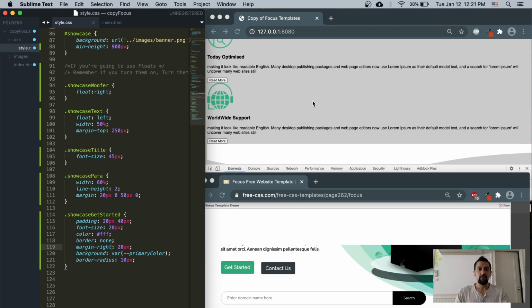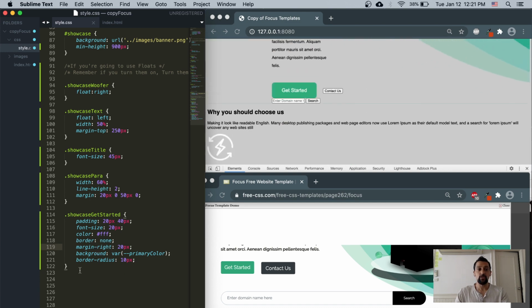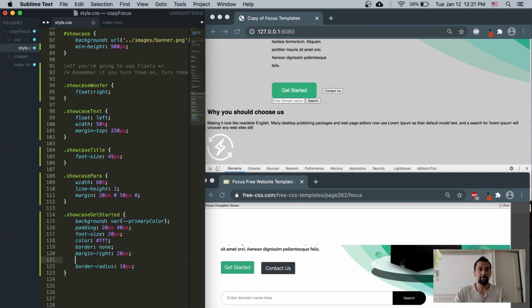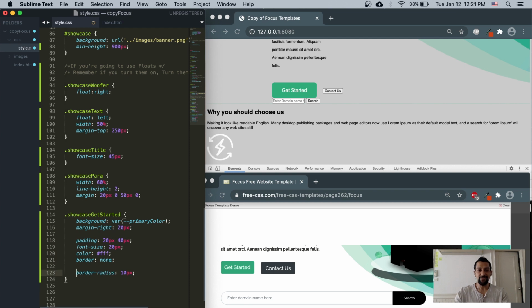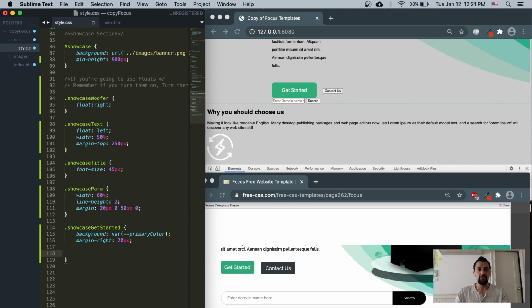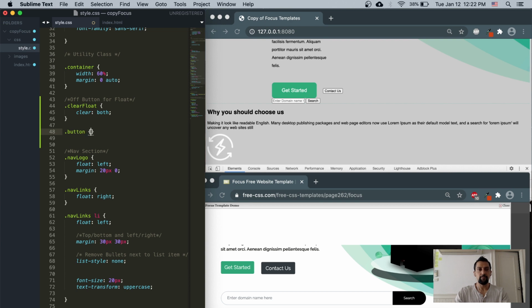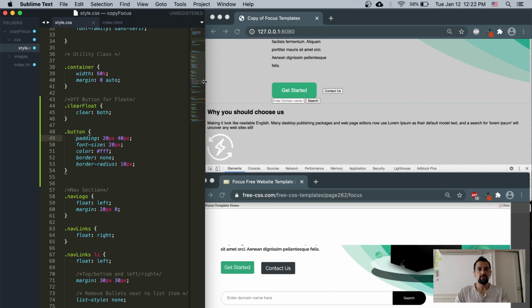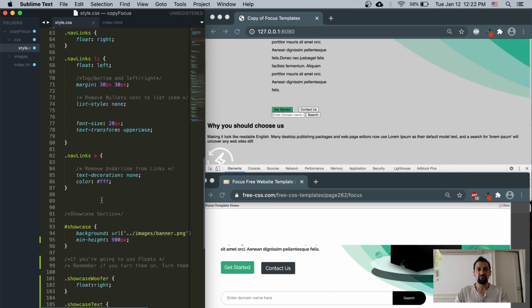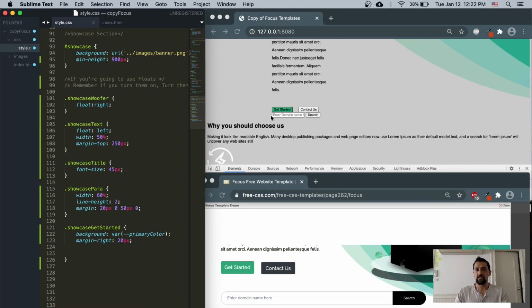That should be okay. Now, I'm going to take what we've done here and turn it into a utility class. So what's important here? Well, specific to this, padding, background, and margin right. After that, everything else is the same. So these elements here, I can reuse them for the next button. So what I'm going to do is cut those out, come to the top in my utility class, and create a utility class of button. Paste that in there. And now if I save it, this will go back to green, or the primary color, and a margin right. All the other changes I made are lost.